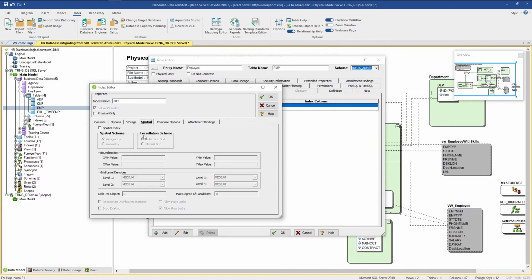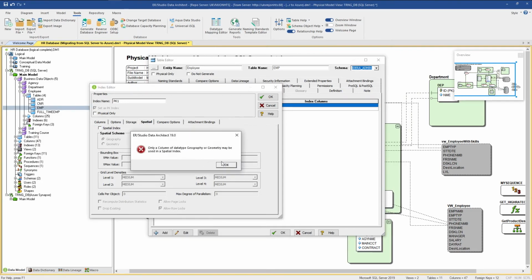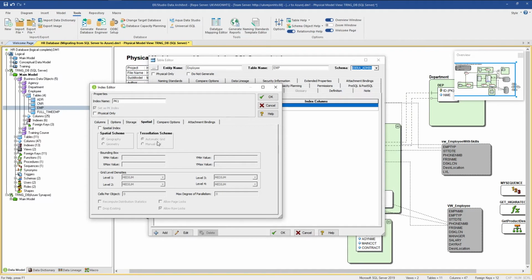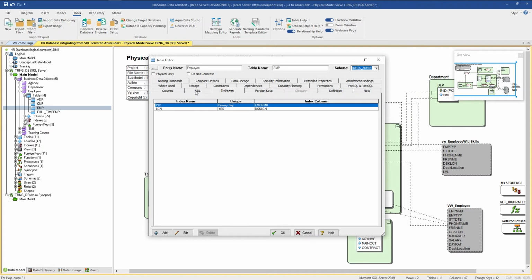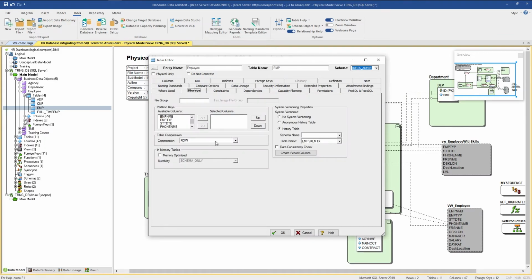We've also got support for spatial, so a lot of the properties for spatial indexes we can set here. Obviously there are various rules built into it, so if you're creating spatial indexes, there has to be a geometry or a geography column in the index. We've also done work around compression, so we can set compression for indexes here as well. And likewise, against the table, we can now support compression properties.